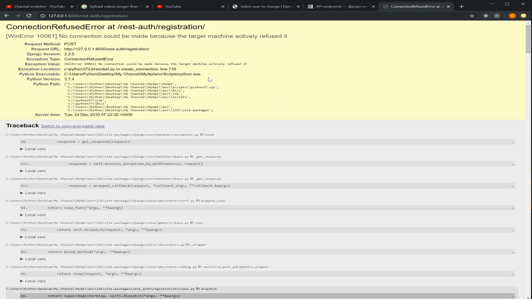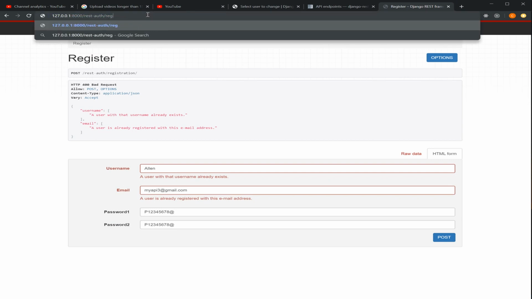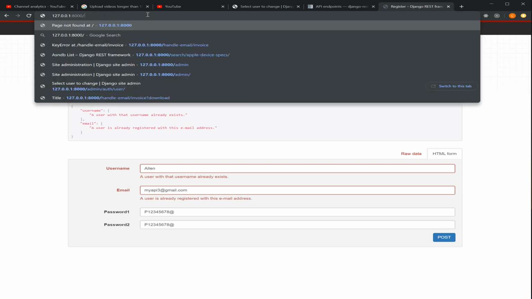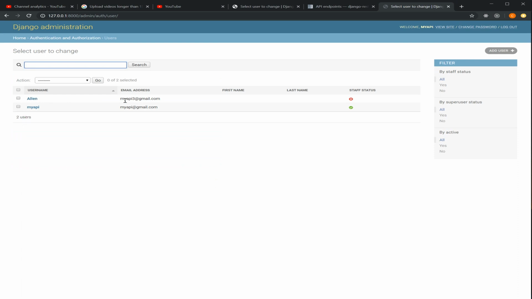Now we got this error, which says no connection could be made because the target machine actively refused it. Okay, don't worry about this for now. We're just going to refresh, and go back to our admin panel and see if our new user got registered. So let's go to admin, and if we go to users here, we can see that this is Alan, and this is the email that we registered.